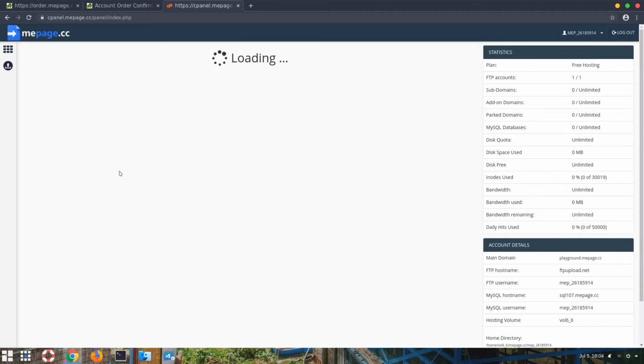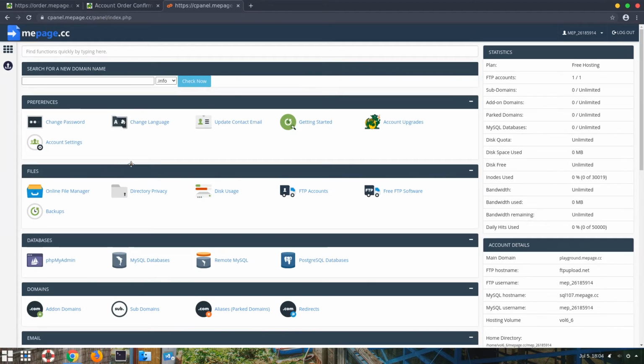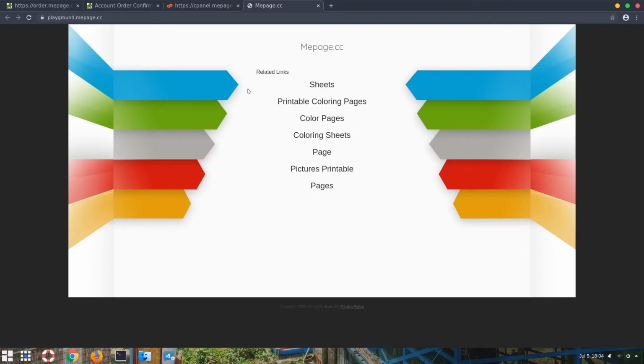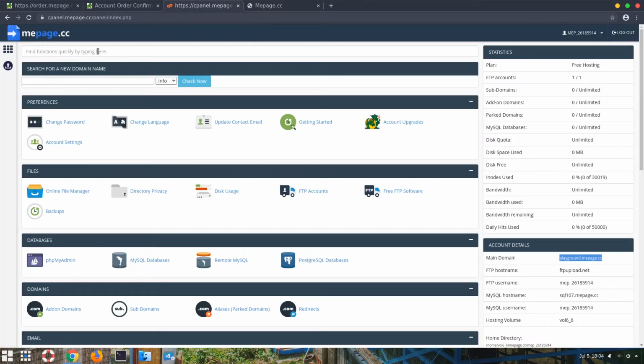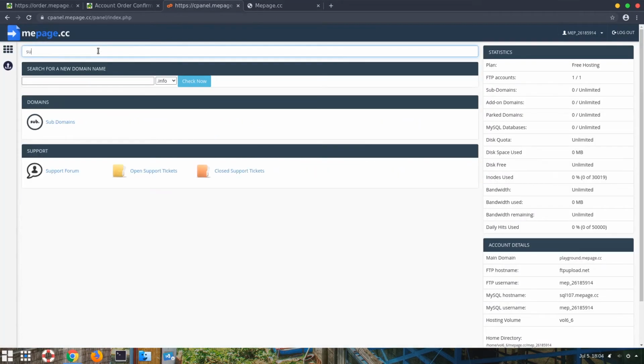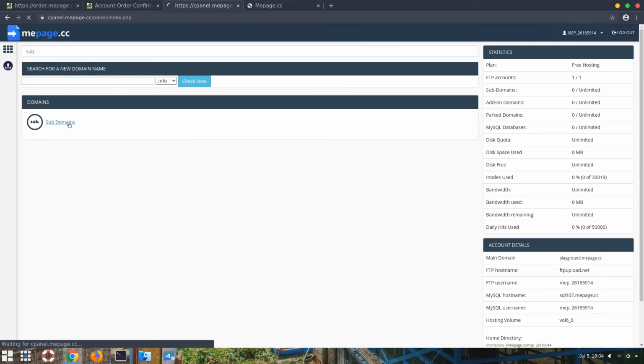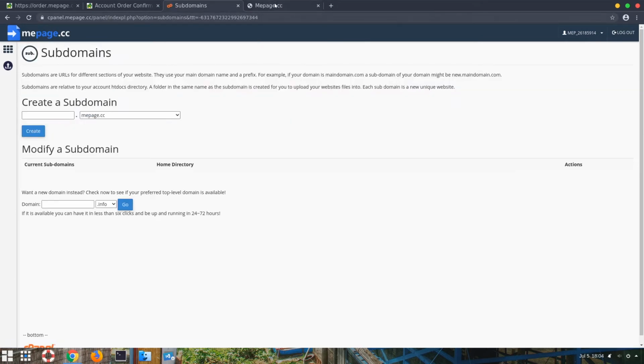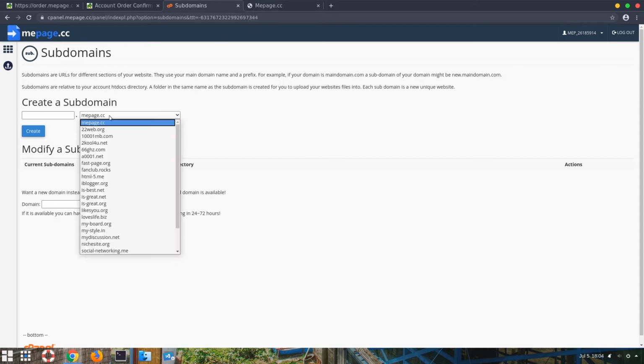Okay, and now when you log into cPanel, as I mentioned earlier, you will not be able to visit your website. This one right here, you will not be able to do that. It will take you to a page that doesn't exist. But not to worry, that's not the problem. What you need to do is go here and search subdomain. Here you can see you can add a subdomain, but don't select this one, select any other one here.